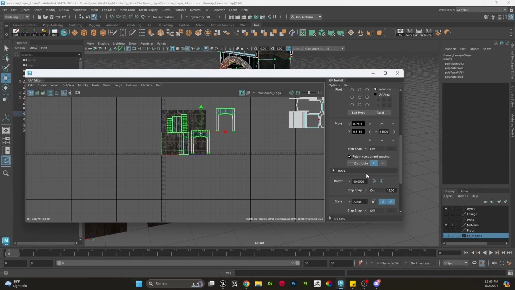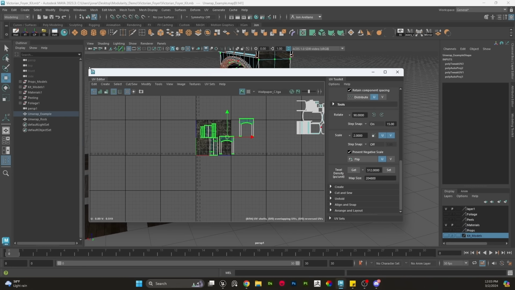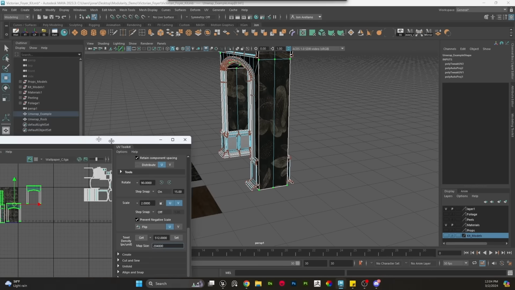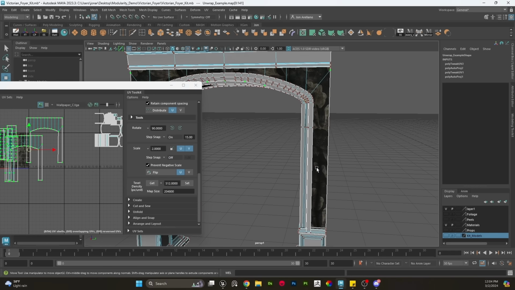Other than that, like this piece right here, any place that's going to be using just straight up tileables, I can literally just go down to my texture density, making sure that it's at 512 per meter, right? Which is the texture density that I was using for this environment. And as far as 1024 or 2048, I want to keep it at 2K for now, but my texel density will remain the exact same. Anyways, if I go ahead and just click set, this piece is pretty much unwrapped, right?